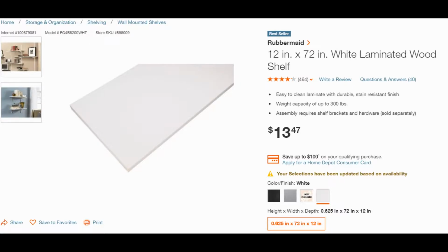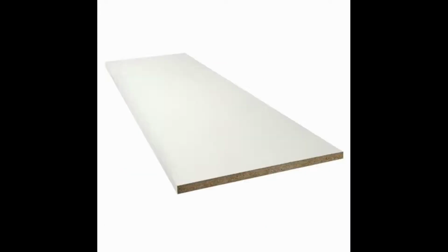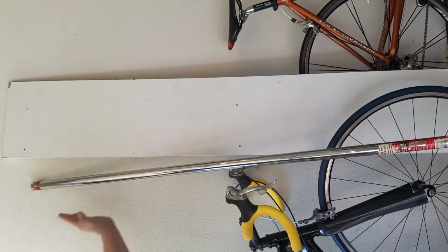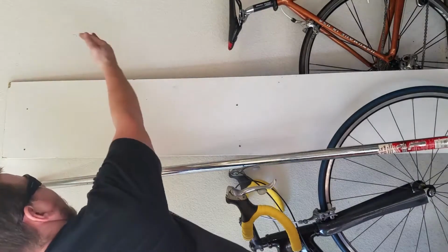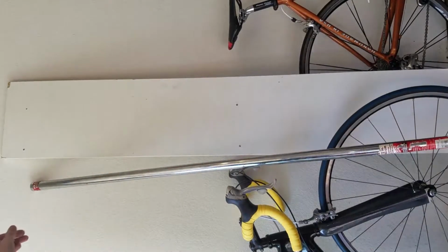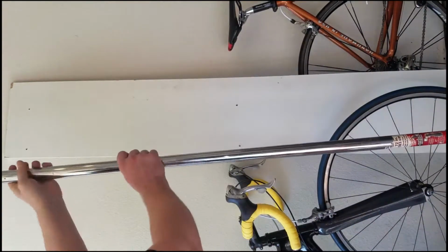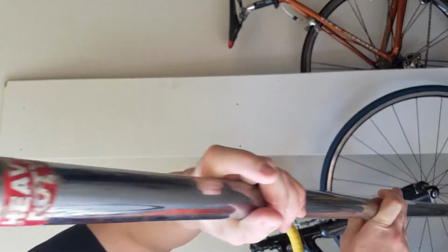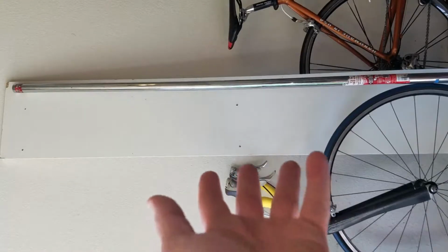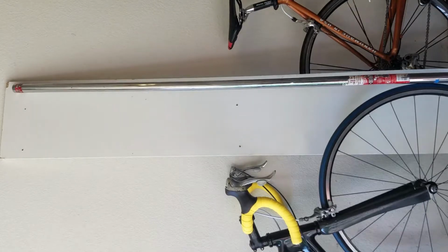I didn't have time previously when I built this, so I didn't worry about painting a top and all of that. But you can see here we do have the marks already drilled. Typically it's every 16 inches between your wall joists, where you're going to want to put this shelving in. So I went 32 inches, so it would be evenly supported, and I can move the bikes up and down. The closet railing here, as I mentioned, is heavier duty. This is very thick, as you can see, so it'll hold a ton of weight. So you can do what I did and get the finished piece here, or, like I said, you could cut your own and paint it.